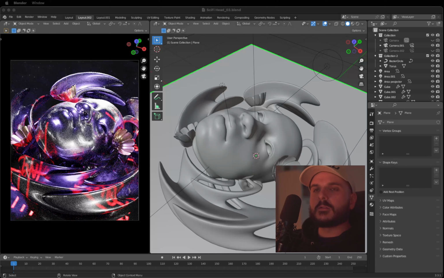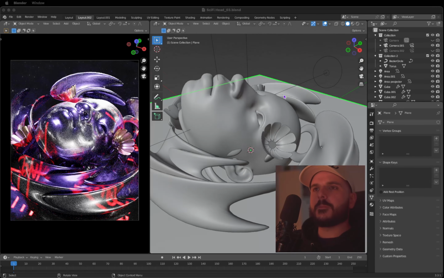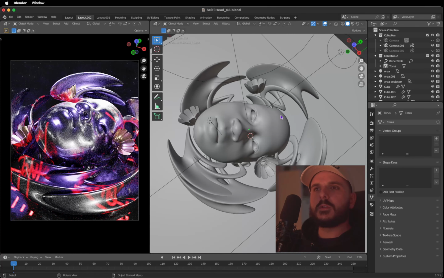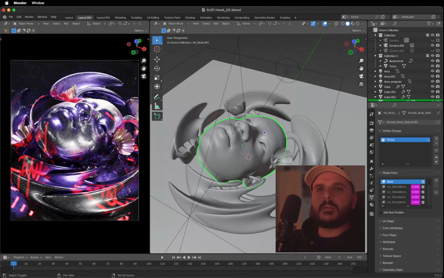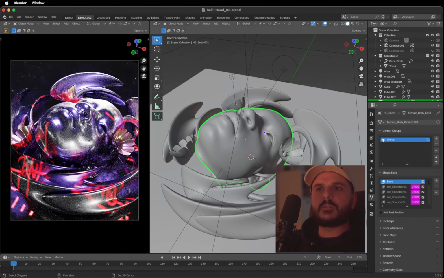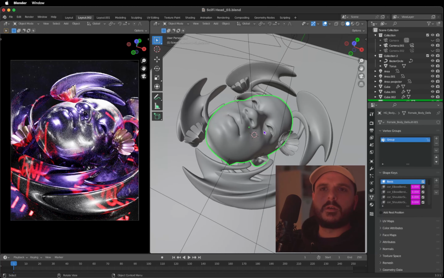So let's go. This is the file I created today. As you can see, we got a couple of elements from the last video, and I placed the head in the middle with some metallic and roughness textures. Let's recreate this one and maybe we make an even cooler piece.